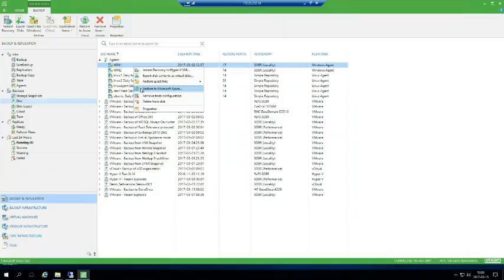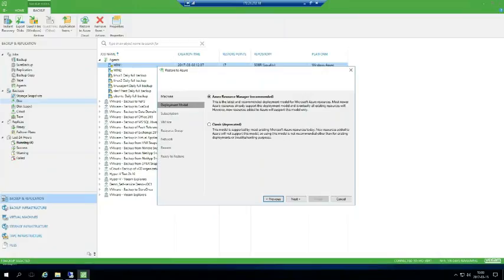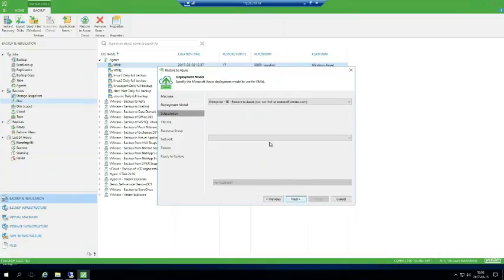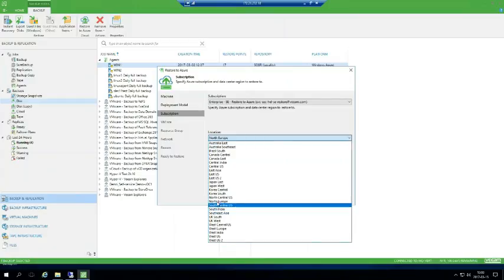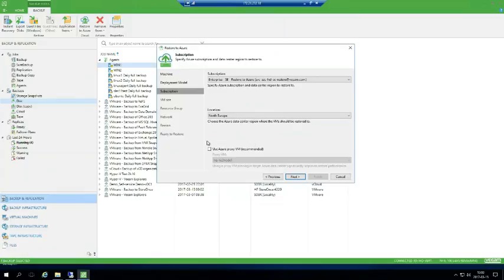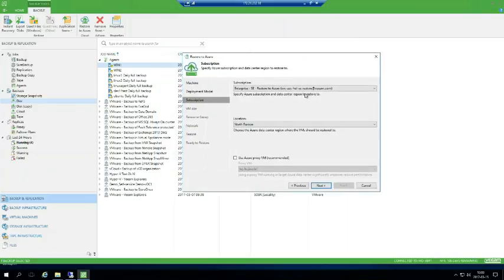And what we can do after that, just one click, restore directly to Azure. Specify the resource model, the deployment model, the subscription, the location. So in our case, we'll use North Europe, as our lab is located in Helsinki. This thing uses an Azure Proxy VM. It's the thing I've been talking about previously. That's the gateway that will speed things up. Unfortunately, it's not deployed in our infrastructure right now, so we will not use it.